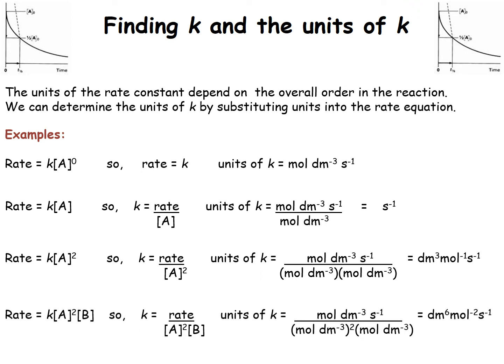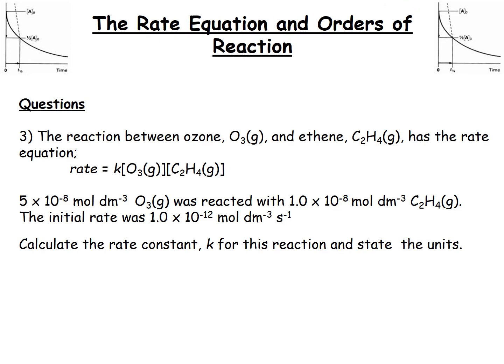And then if we've got something that is more complicated, so we've got a second order in there and we've got a first order in there, then again, it's squared and then again times by another. So it's exactly the same way we worked out the units of K before, but we've just got to stick rate across the top. So make sure you've got examples of that written down in your book. And here's a question. First one to have a go at. So pause this, have a go.